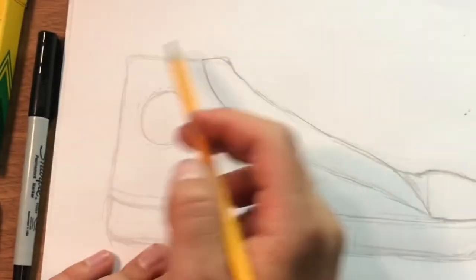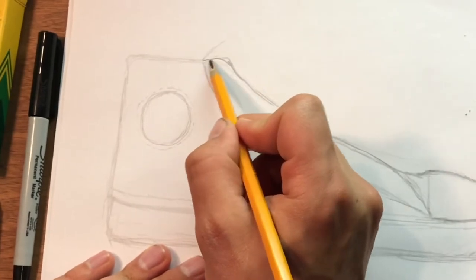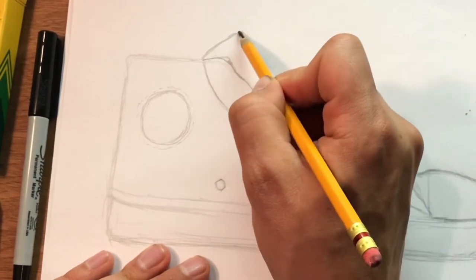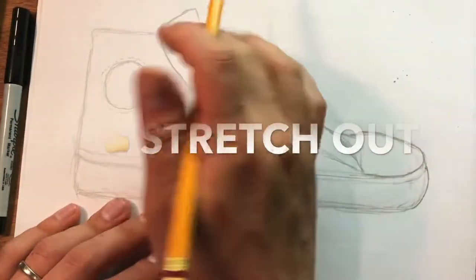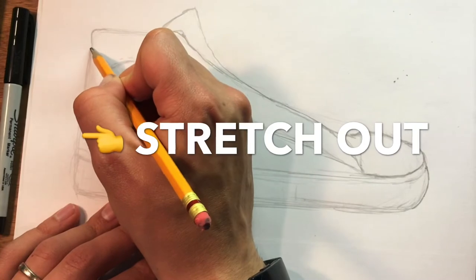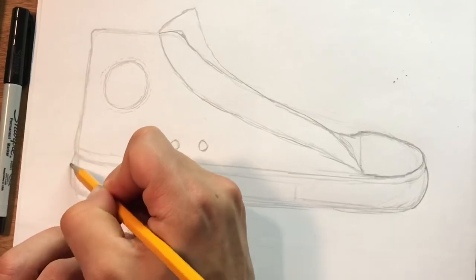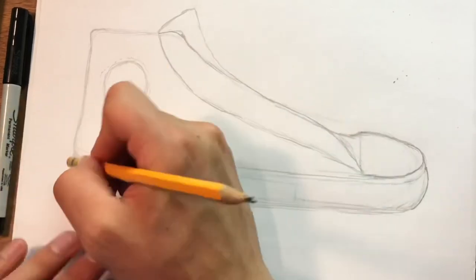Let's go up to the tongue. The tongue kind of has a design that goes almost right from this little corner, goes up and then down — maybe add a little curve on there. That follows right down through there and makes it look a little more realistic. This back part bumps out a little bit — this part is pretty flat, but then bumps out, and that back side also bumps out. It just gives it a little bit of shape. I can erase a little of those little details on there.